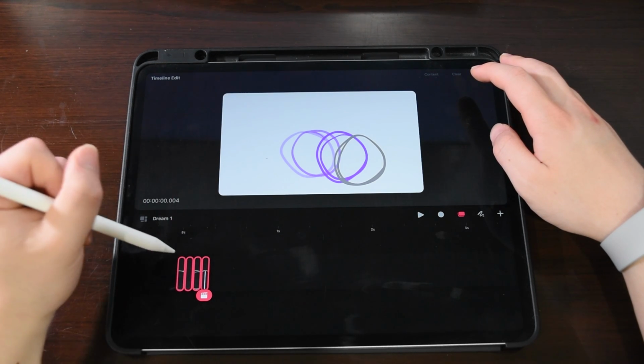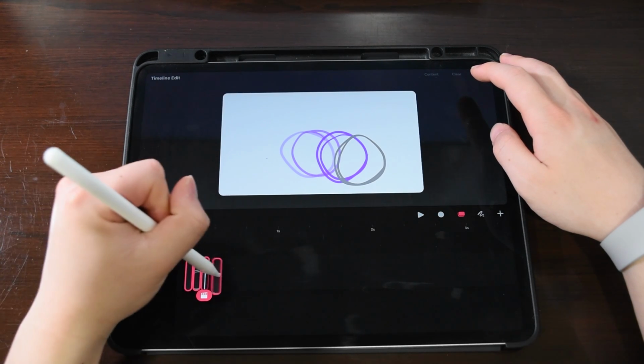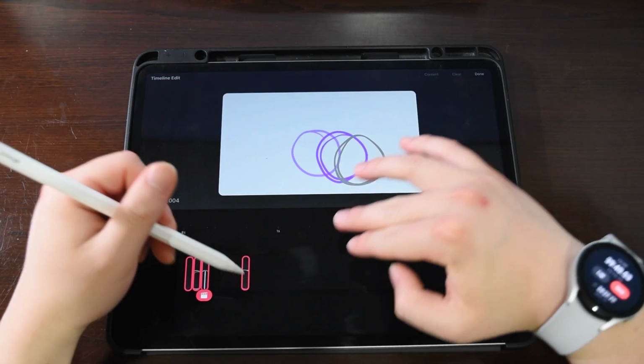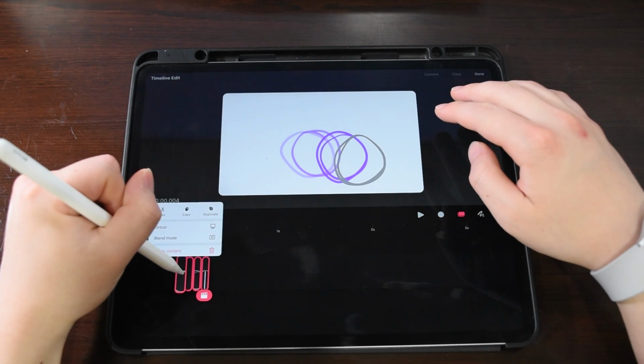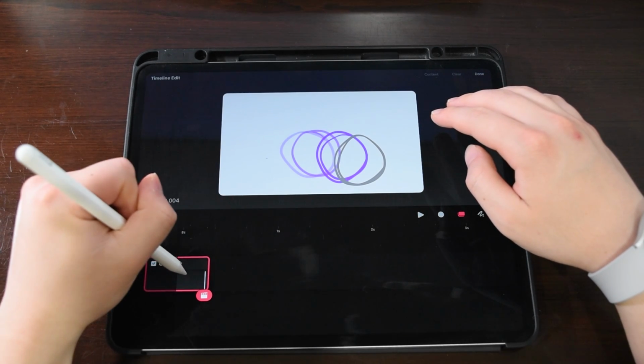Say you wanted to move all of these frames around. You'd think that highlighting all of them would allow you to move them all around, but nope. I'm guessing this will be added or fixed in the next update though. But for now, a workaround is that you can group them and then you can move them all together.